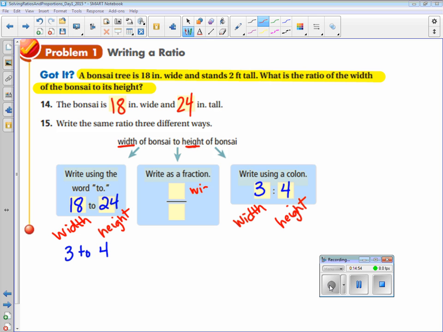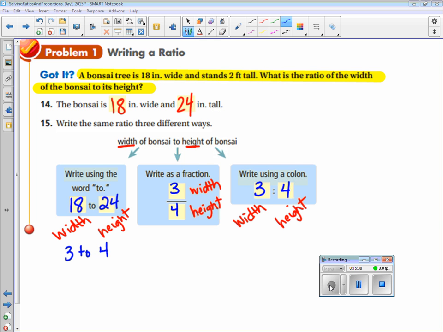So if we're really going to be consistent, I'm going to write what each number represents next to it. The more we do this, the better you're going to get at it. I'm doing that very basic for a reason because some of the problems are very difficult, okay? And so you have to know what each number represents. Is it a total? Is it a width? Is it the number of blue snowflakes? What is it, okay? So make sure you're just writing that in the beginning so you know what each of those numbers represents. And we could simply say 3 to 4, not 3 to 7, because we're not talking about a total. We're talking about width to height, okay? As long as you're writing those words next to it, I'm okay.